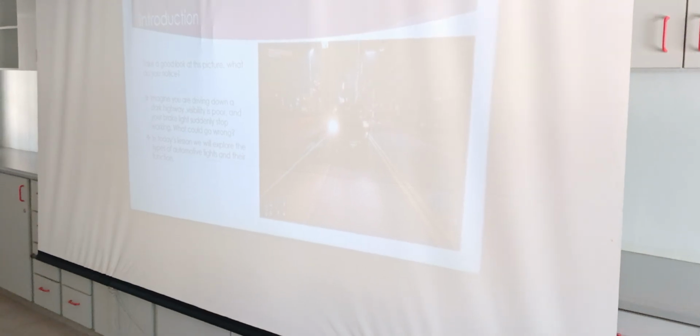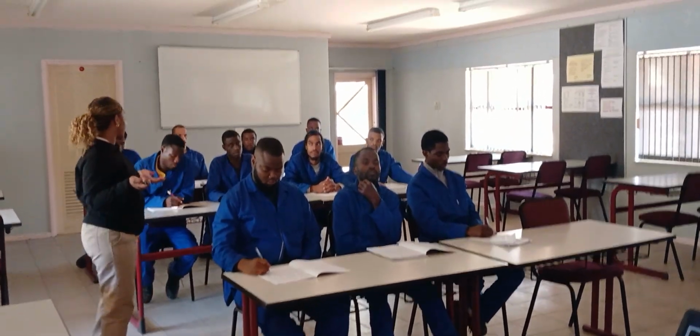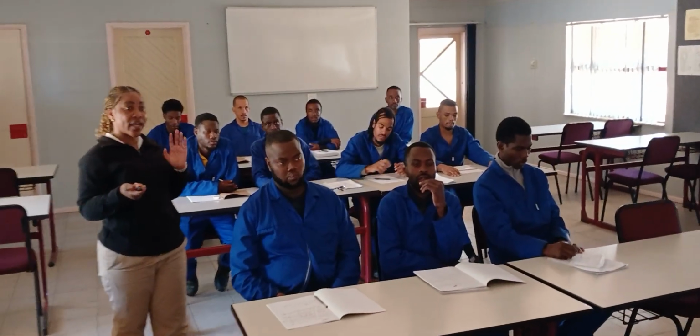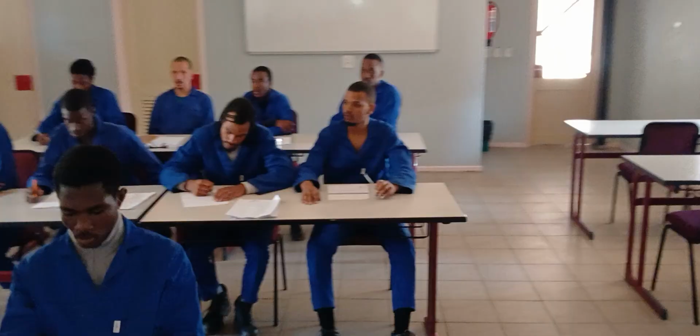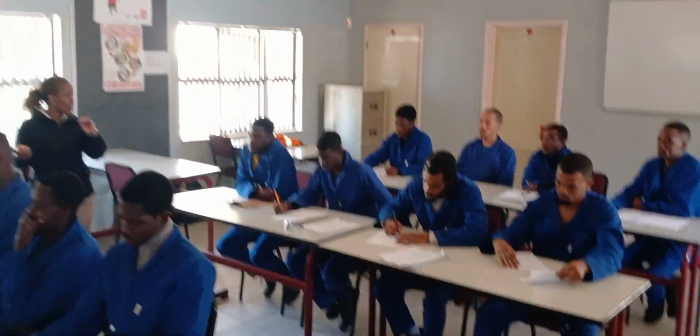If all the lights on a car are not working, it will cause an accident. The car behind might bump into it, and it's not nice. You understand, my dear friends? It's very important to have our lights working on our car. It doesn't matter which type of car, any car needs to have all its lights working for you to be safe, for you to drive safe.